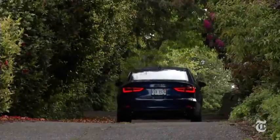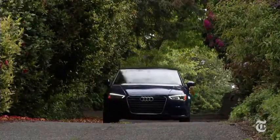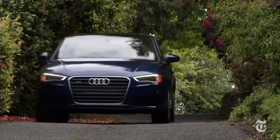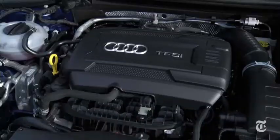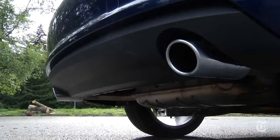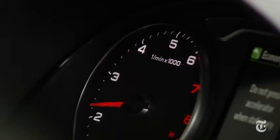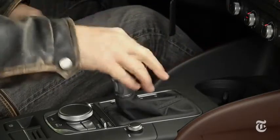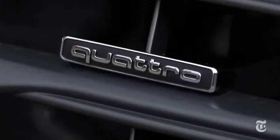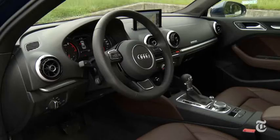The ideal size for cut-and-thrust maneuvering gives a driver confidence — it's 10 inches shorter than an A4. The bean-counter side of me remains skeptical, but the fun hog is seduced. Of the two engines available at launch, this one's the most powerful: a two-liter turbocharged four-cylinder with 220 horsepower, hooked up to an S-tronic six-speed dual-clutch automatic and, in this case, Quattro all-wheel drive.